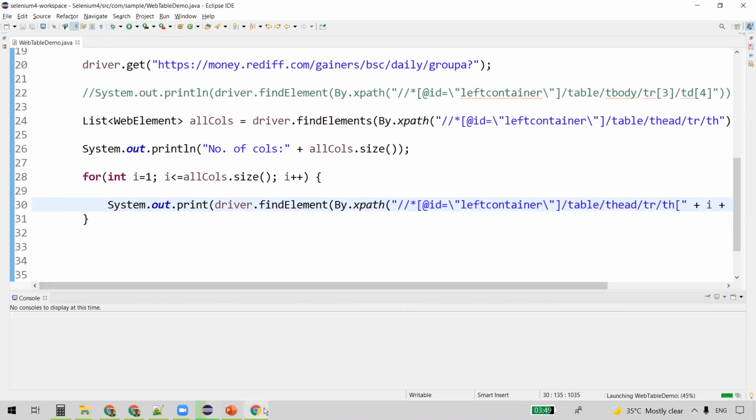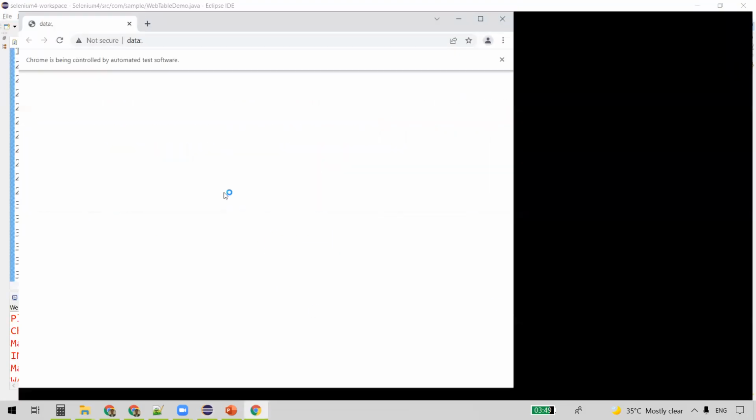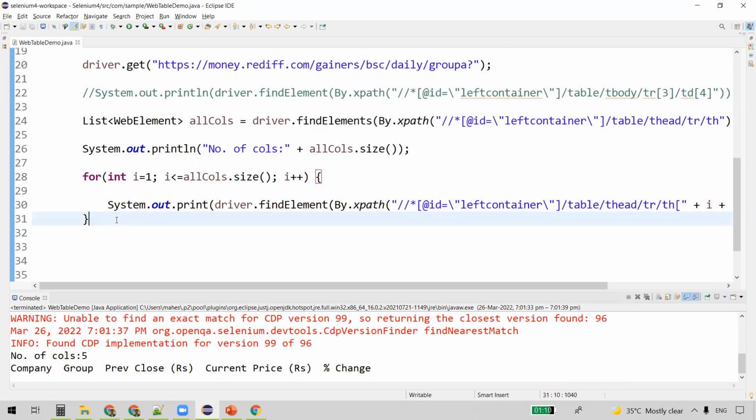Let us execute it again. All right, you can see it clearly now, right? Number of columns is 5, and you can see the column names as well, right here. So the 5 column names got displayed. This is how we can get the number of columns and also display the column names.